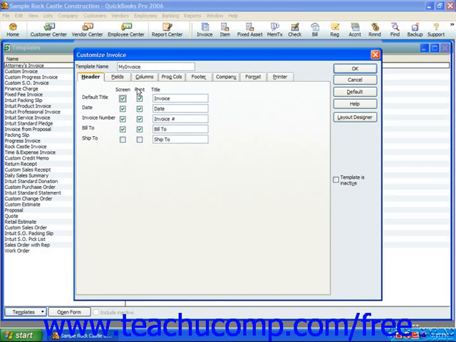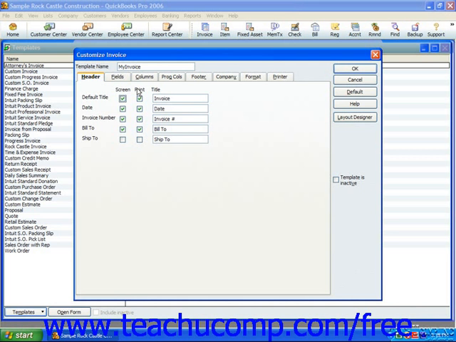So, for example, with invoices, we notice that the printed version does not look exactly like the screen where we do the data entry. Now, once you've decided what fields to show or hide within the versions, you enter the titles you want to use for those fields in the title column. So on each tab, you're going to see available fields for that specific section. So for each field, you can specify a title to display and whether it should appear in the screen version or the printed version of the form.